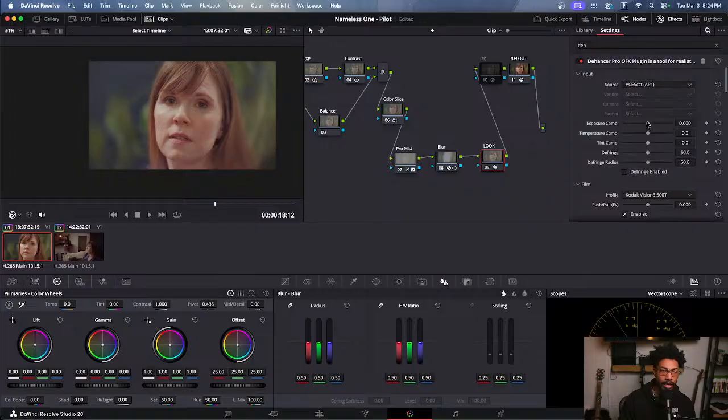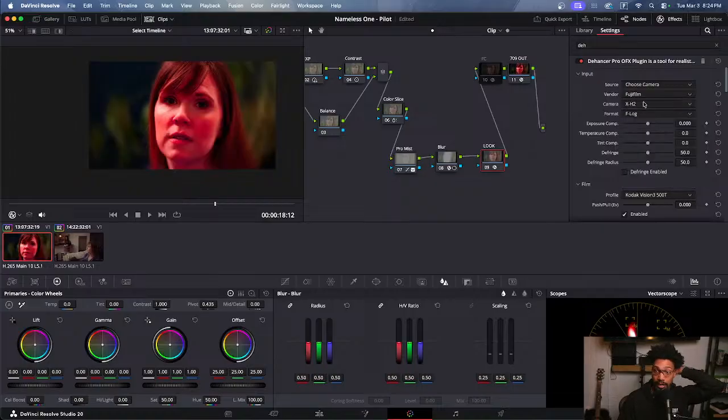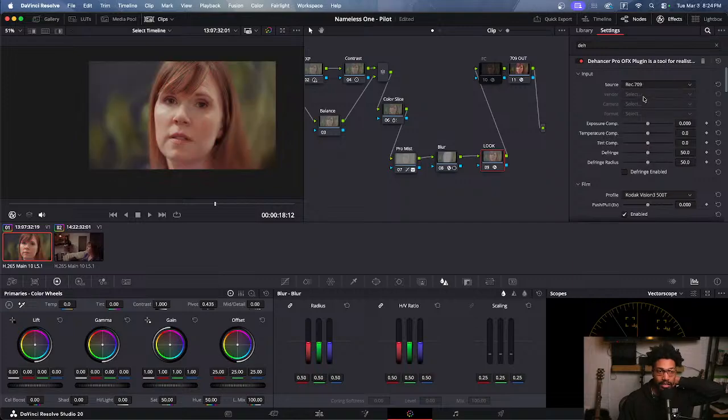So I'm messing with this one now. I'm just experimenting with different things, seeing what they look like. But you can choose the camera. Let's say I could choose Fujifilm. Trying to figure out which one I shot on. But again, I'm not putting in straight up log footage like that. So you can do Rec 709.